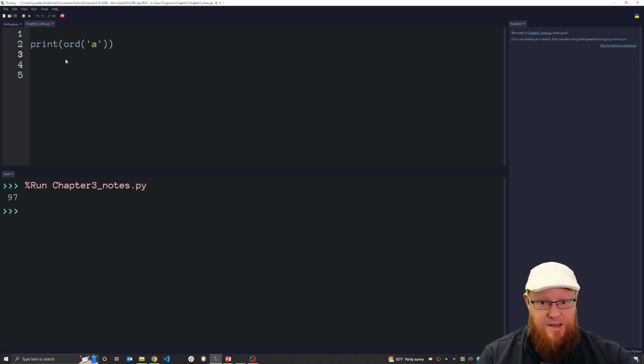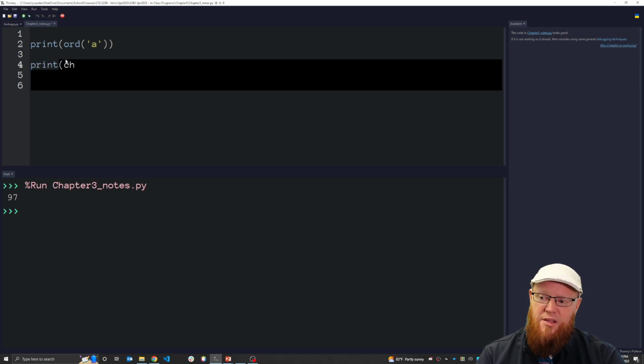And then, of course, 97 in decimal has a binary equivalent that we've already seen, which was 1, 1, 4 zeros, and then a 1. That was 64 plus 32 plus 1, right? That was 97. You could also take, how about this, we could say print the chr value of, how about this, 99.